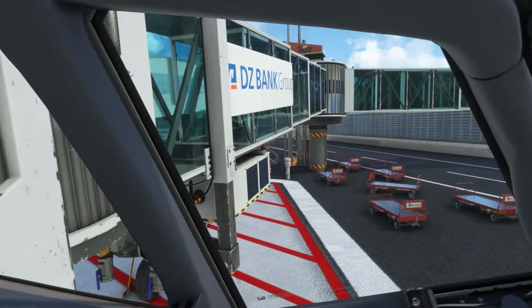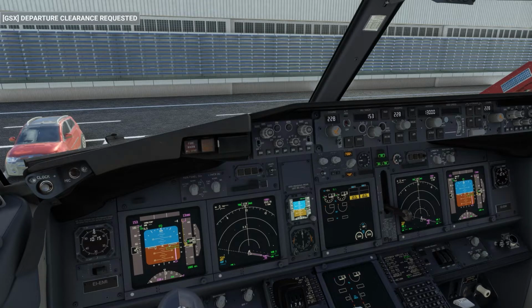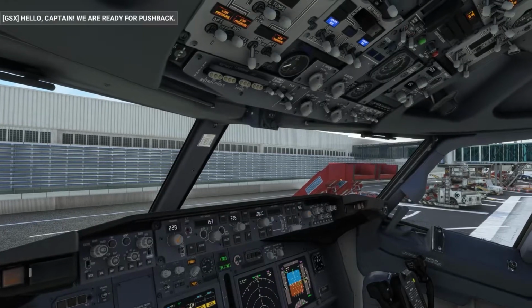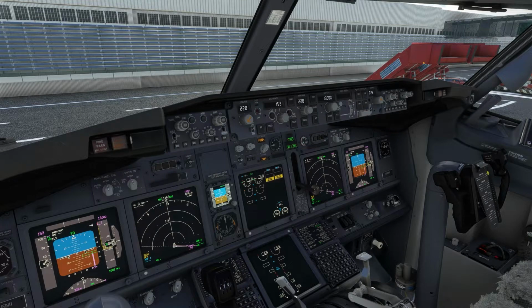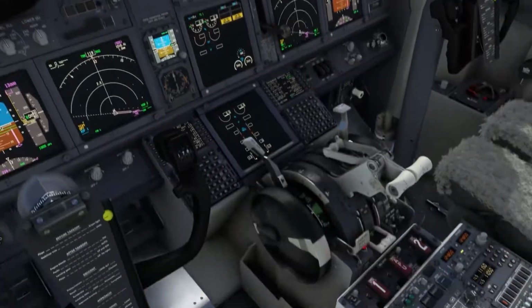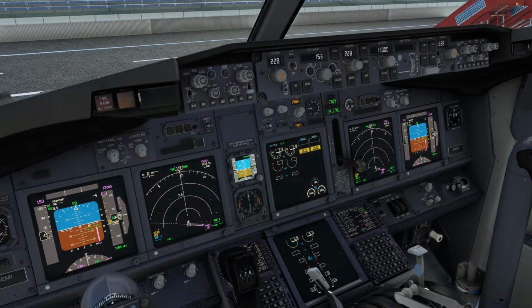Okay, so we're back, boarding is completed, and we're about to prepare for pushback and departure. I would say we can go through the pre-flight checklist. Pre-flight checklist: oxygen 100%, navigation transfer display switches on and auto, window heat on, pressurization mode selector auto, flight instruments heading 119, altimeter 1005, indicating 80, or 70 rather. Park brake is set, engine start levers are cut off, pre-flight checklist completed.